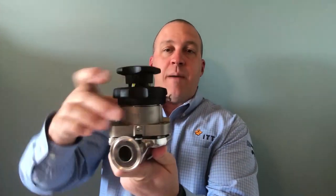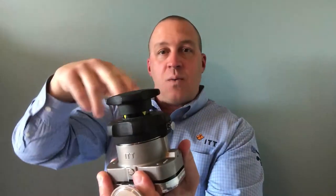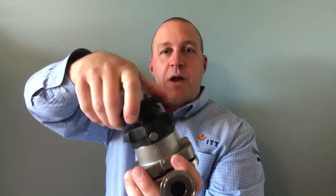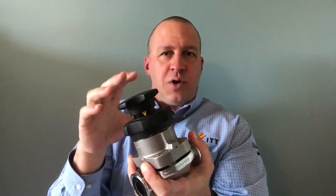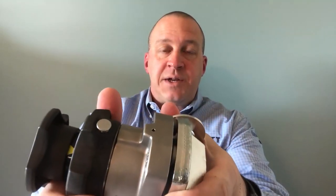Now, going in reverse, drop your bonnet on the body and turn it — you'll hear it click. Release your spring-loaded locking pin, then turn your cover handwheel clockwise. You're going to hear it clicking — that's an internal device that keeps it from backing off as you're tightening everything back up. A pro tip: on the manual valve, you'll probably want to walk up your open-closed handwheel, because it wants to ride along down with the cover handwheel. The cover handwheel will tighten with that clicking sound. When it reaches its set point — everything is timed internally — that pin will drop into place. Your valve is now set. That is the diaphragm changeout procedure for an ITT Envision valve.